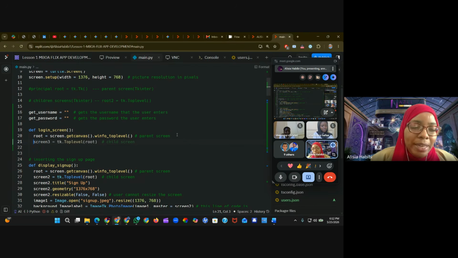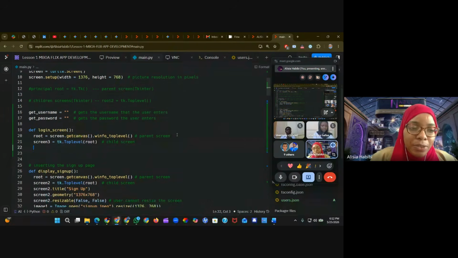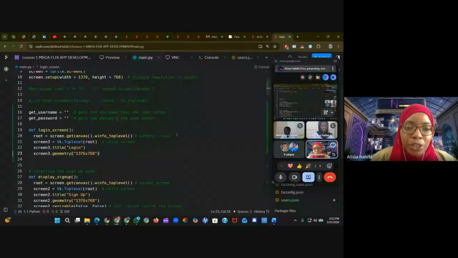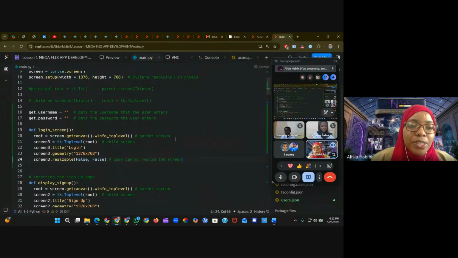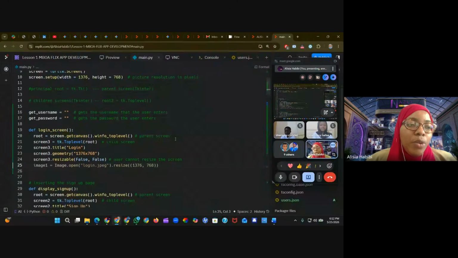Now we're going to go by root because we started root. You can do another screen if you want. Again, do that. It works the same way. I'm just repeating what we've done already. And then you do the title, login title. You guys already know this. You do the geometry. That's the size. We're keeping the size the same, right? We already know this. And then, of course, you do the resizable setting so they can't resize the screen, so it doesn't go awkward, where some part is not done properly because they're resizing it and you didn't set it to that size. And then finally, we go into the part where we start to put in our picture, whatever you want. Okay, so we're not putting a picture here.